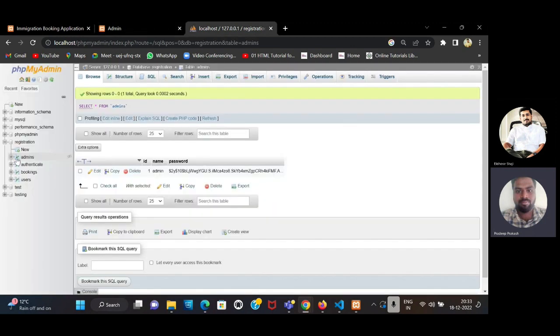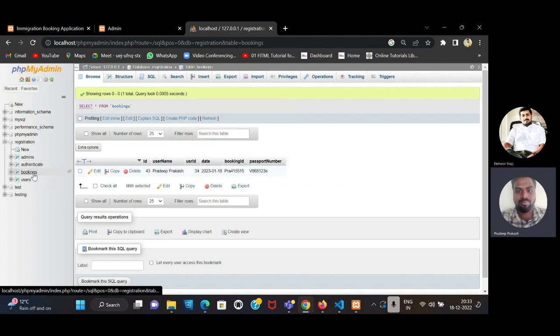And here this is the database which we are using in our project, where we can see admins as a database table, and here we can see the password is encrypted, salted and hashed, and stored in the database. We also have an authenticate table where we generate the OTP for each and every user. And the authenticate token is hashed and salted as well. The OTP will expire in 90 seconds.